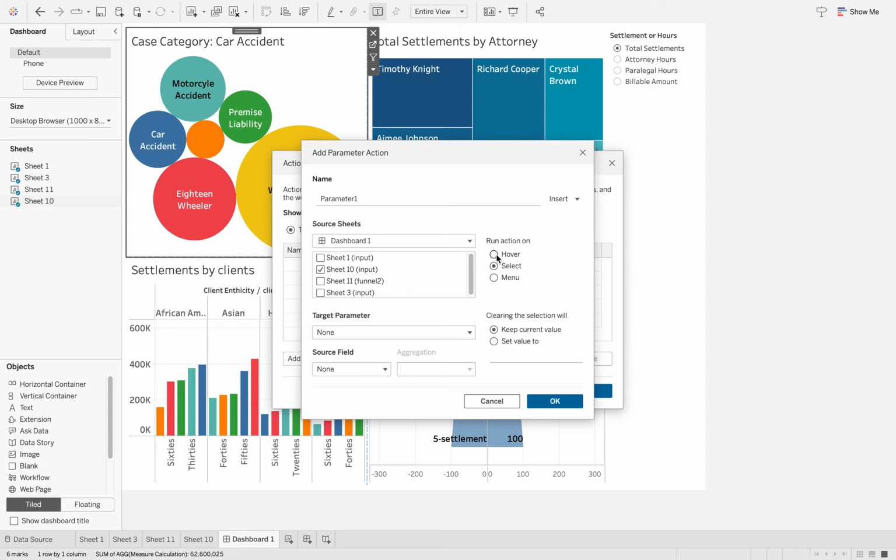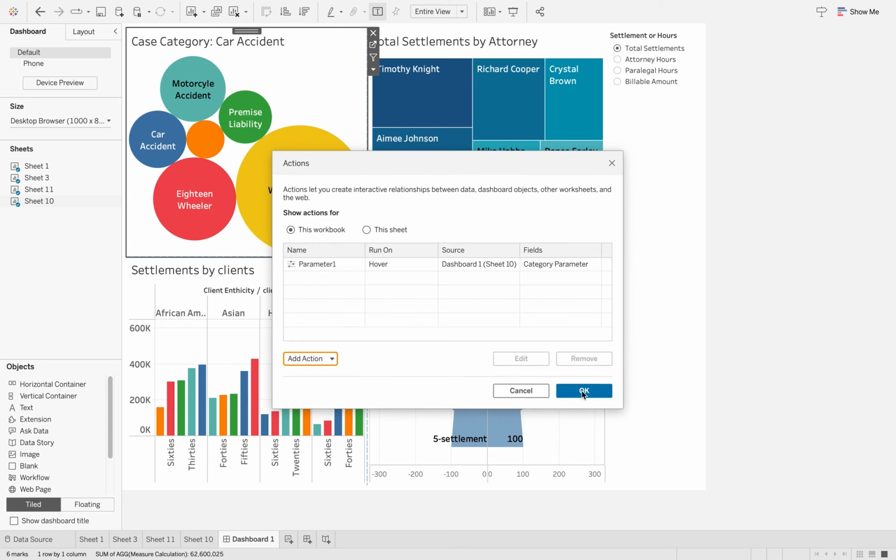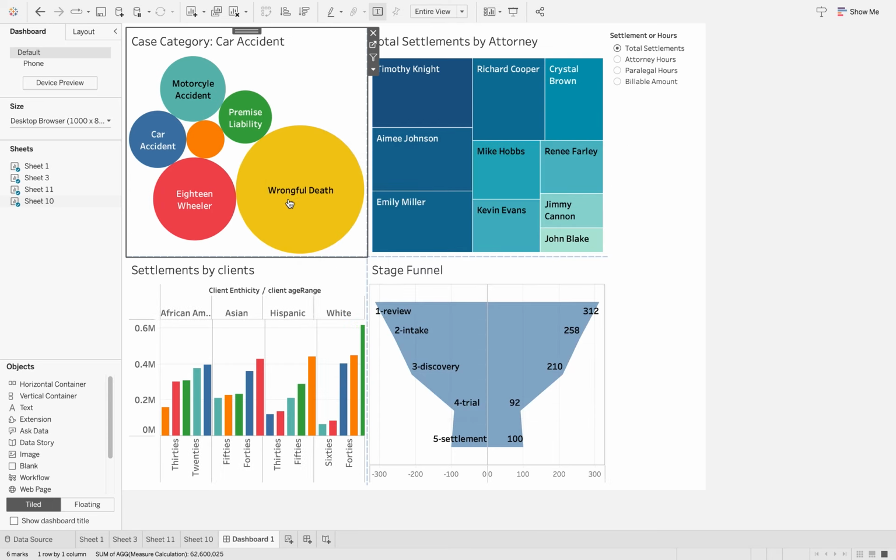And let's say when we hover over that, we want to change our target parameter, which is category parameter, and we're going to validate against case category to get the list of allowable values. So we say OK to that, OK to that.